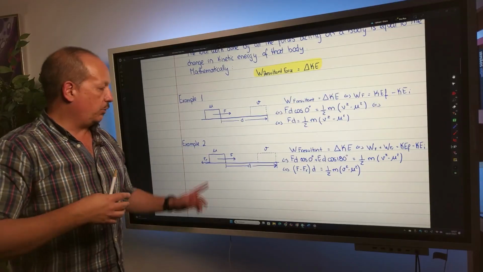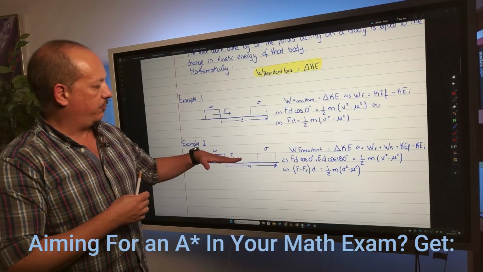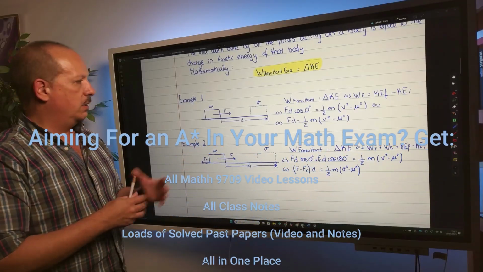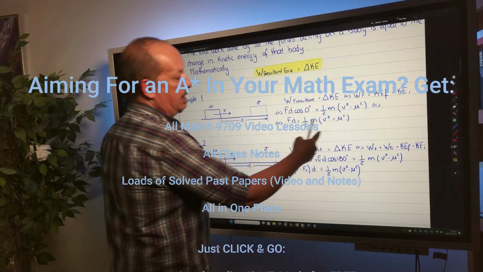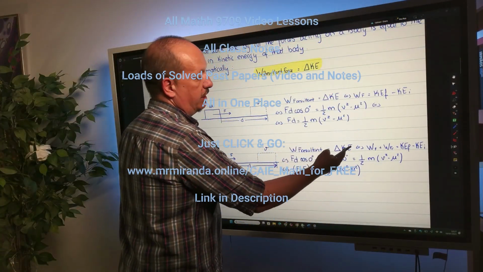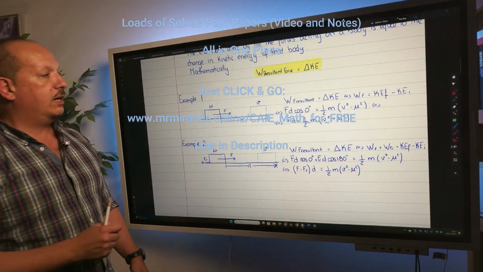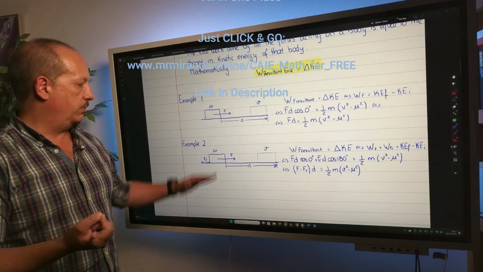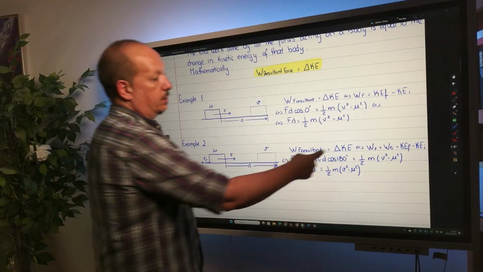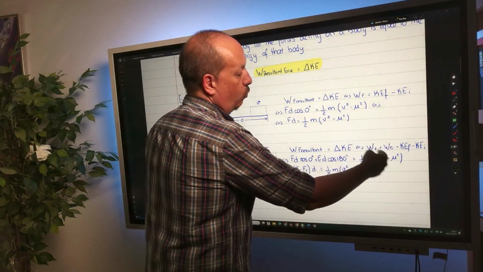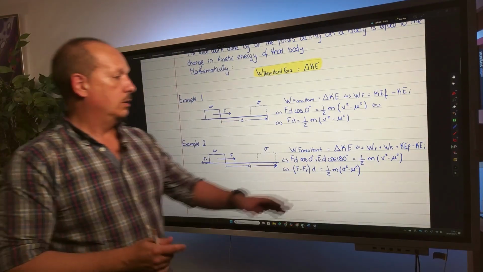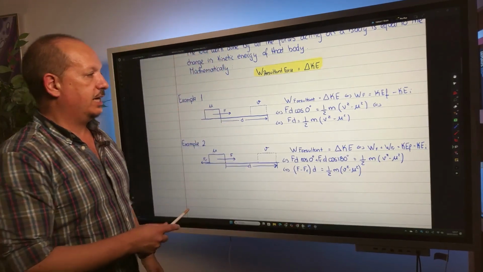Let's say now that we have two forces. Besides the force F, you also have a friction force in the opposite direction, obviously. Then the equation is still the same. The work done by the resultant force equals the change in kinetic energy. What are the two forces that you have now? The force F and the friction Fr. So you have the work done by force F and the work done by friction. You add them together, which equals again the change in the kinetic energy.